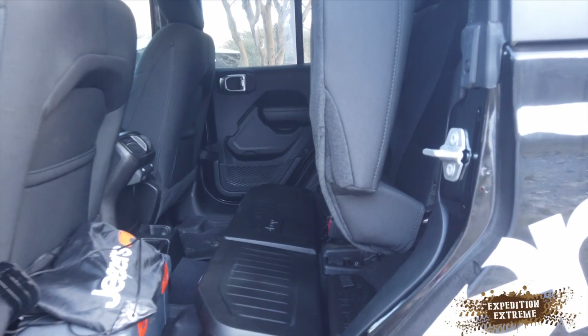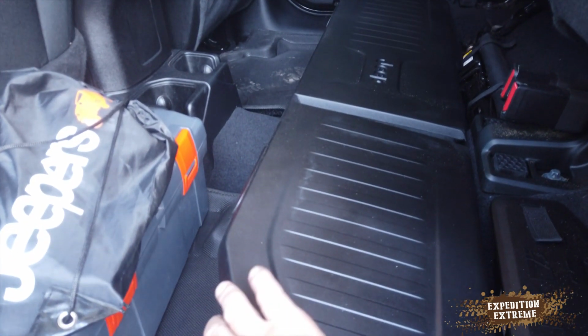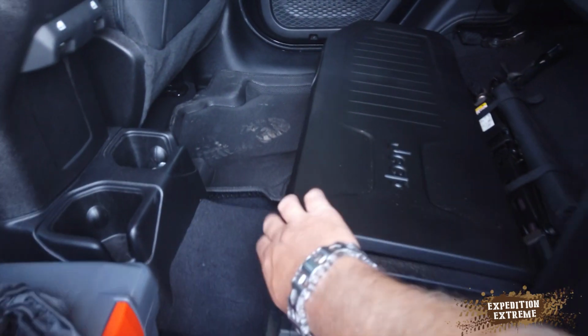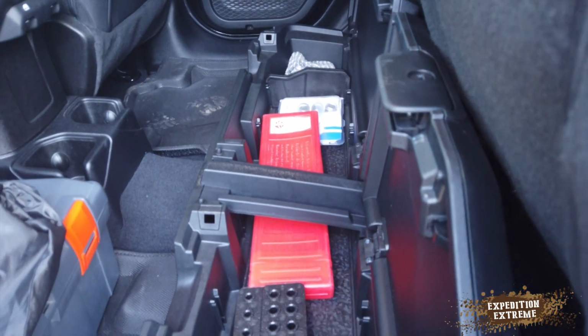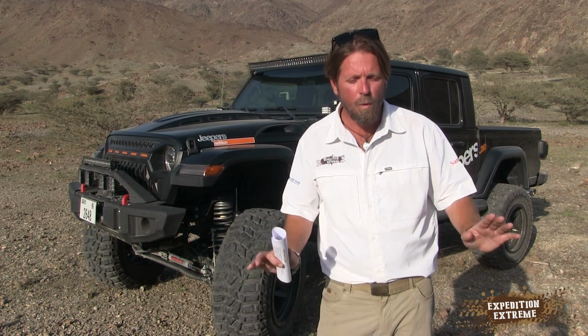The storage inside though, wow. Okay, well done Jeep, and I know you started from Ram. You took the rear axle and you took the storage boxes underneath the seats. I love it, love it, love it. That space can be utilized for so many things. If you're just a weekend warrior out there dune bashing, you've got space for your recovery gear underneath the seats. If you're touring, that's exactly where I'd put my medical bags. Very easy to access: lift the seat, medical bags are right there, anything that I need quite quickly.